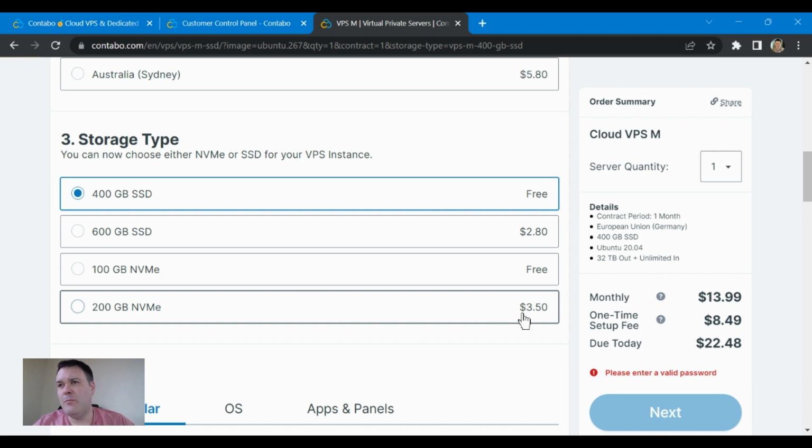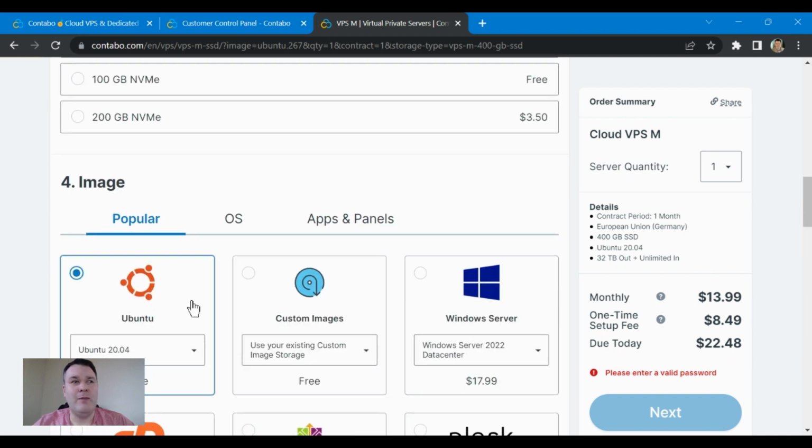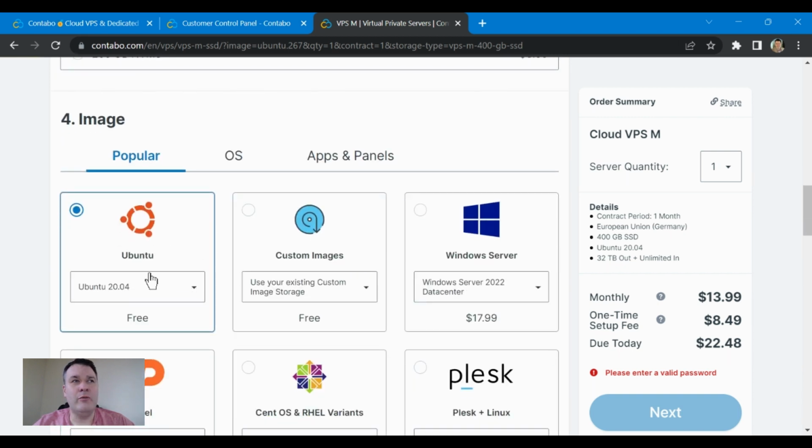So storage is pretty cheap. You can see it's just $4 a month. I would start with this 200 NVMe machine, but you may have to go with an SSD. SSDs are a little bit slower, but they're not like an old traditional hard drive, so it shouldn't be so bad. Now on your image, I would go with Ubuntu here.